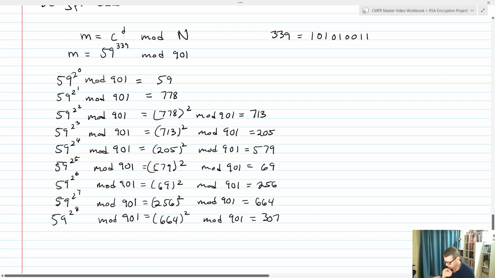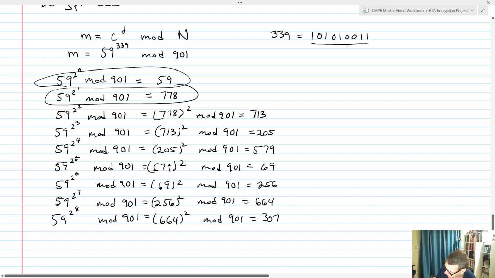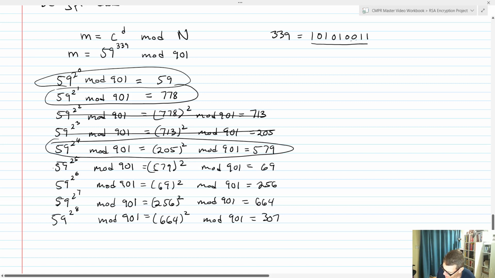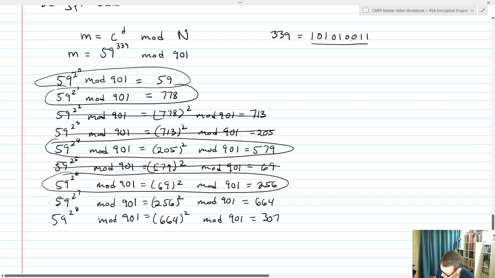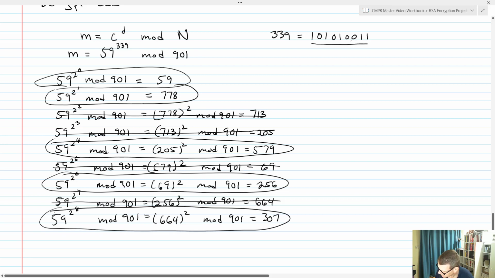So there we are. Now we look at our binary representation. I'm only going to need this one, the second, okay, the third and the fourth. Those are zeros in my binary representation. Then I will need the fourth. There's a 0 for the fifth. The sixth will be included. A 0 for the seventh. And finally the eighth will be included. Right? And I get that from the binary representation of 339.